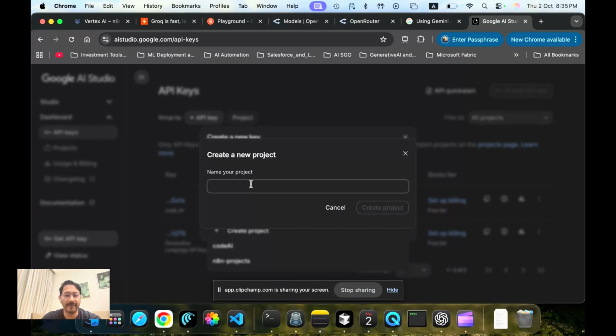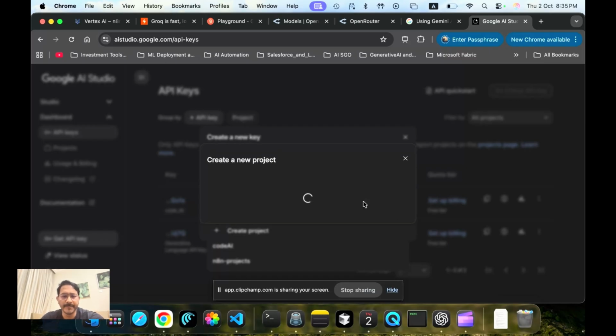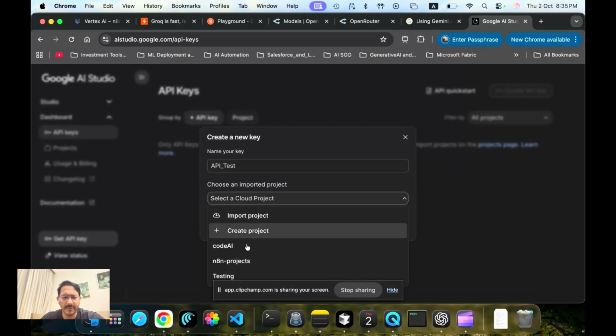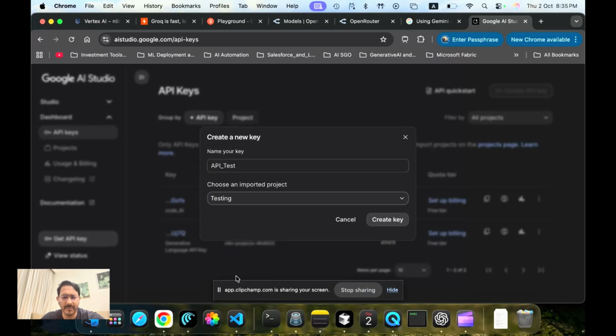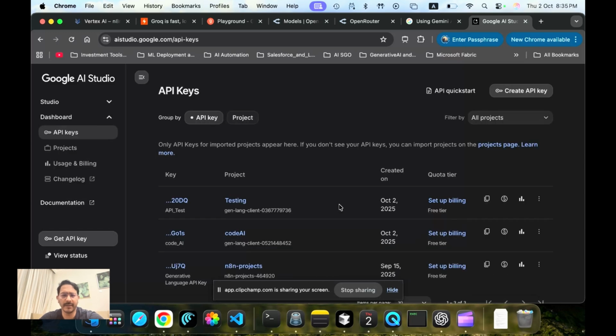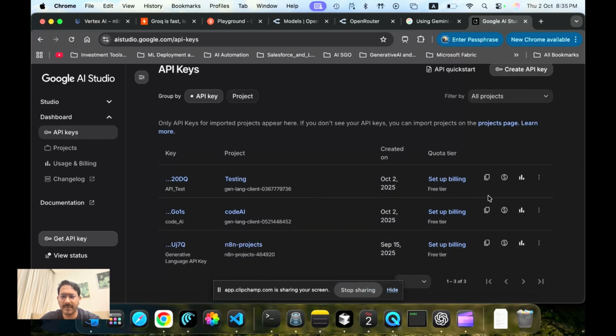If it's your first time and you don't have any projects, so let's say testing, and create project. Once you are done, you have to choose from the projects, and we can see our testing project is available, and you create the key. It will showcase. So I can see testing is available. You just copy from here, copy API key. That's it. You have an API key copied now.